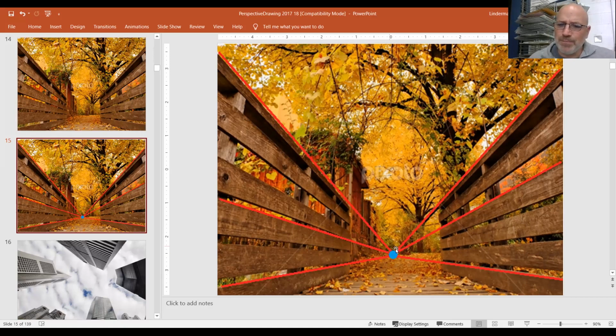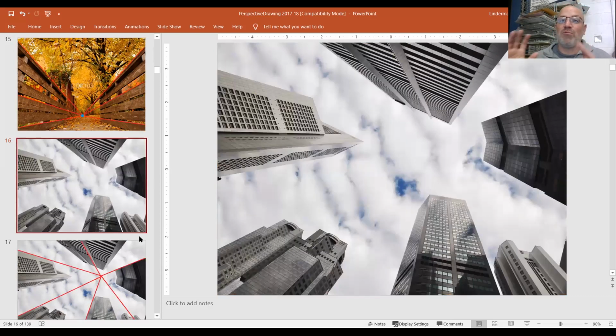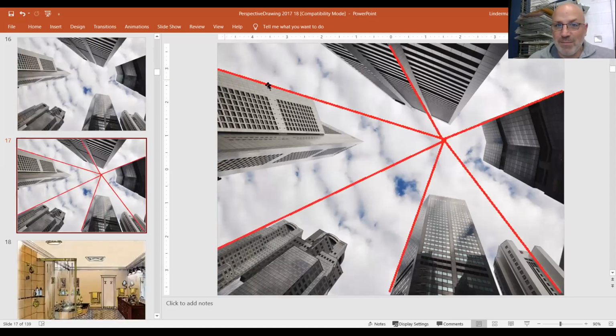And understand this too. This is where you are looking, or whoever took this photograph was looking. They obviously had their camera way down low, or they were kneeling down or on their stomach taking this picture. In this case, obviously the camera was pointed way up high at these skyscrapers. So the vanishing point, you could just look at some of the lines coming off these buildings, is going to be way up high at the top of the sky.